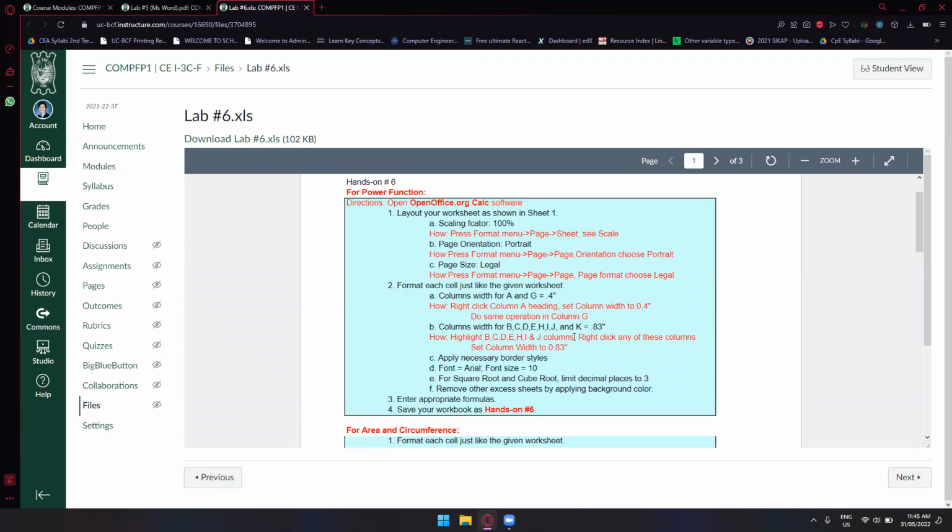And for the 0.83 and the 0.4, you can actually adjust this. In OpenOffice, it will fit properly using 0.4 and 0.83 inches. But Microsoft Excel has a different format. So just adjust the 0.4 and 0.83 to fit the content of that specific row, because 0.4 and 0.83 is not enough.